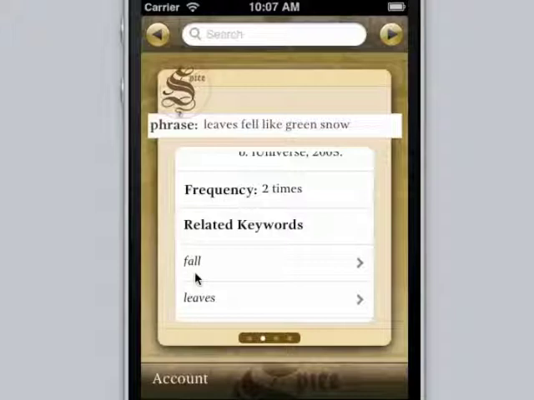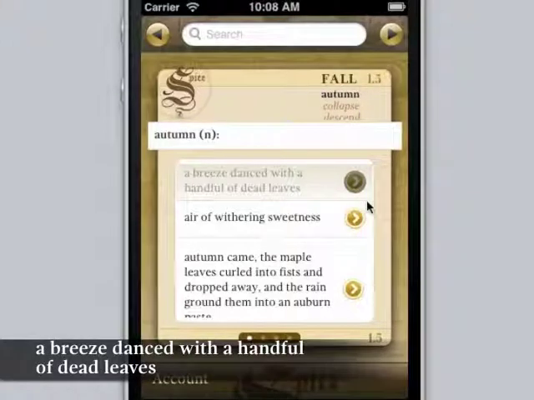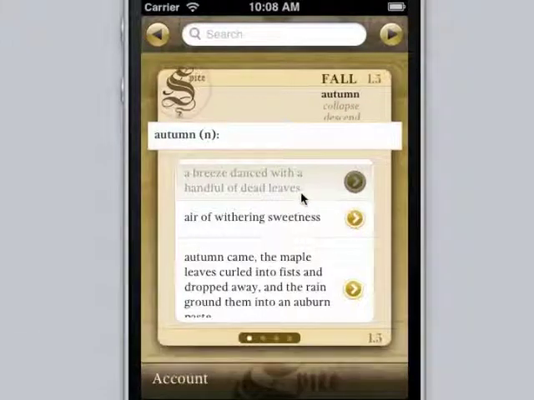So let's start with fall. As you can see, fall has several meanings. Spice also includes collapse, descend, die, and tumble here, but I'm just interested in autumn. So I'm going to read through a few of these phrases. A breeze danced with a handful of dead leaves. Maybe.